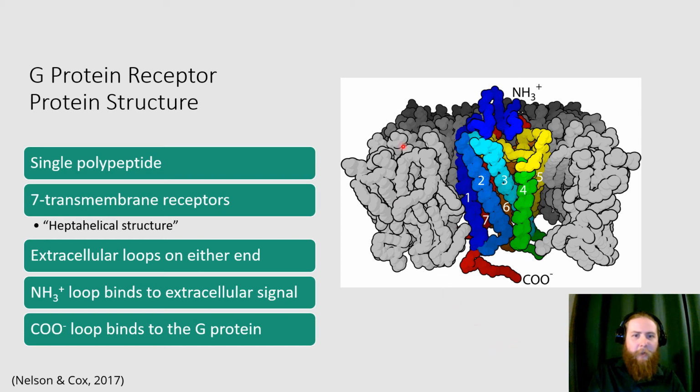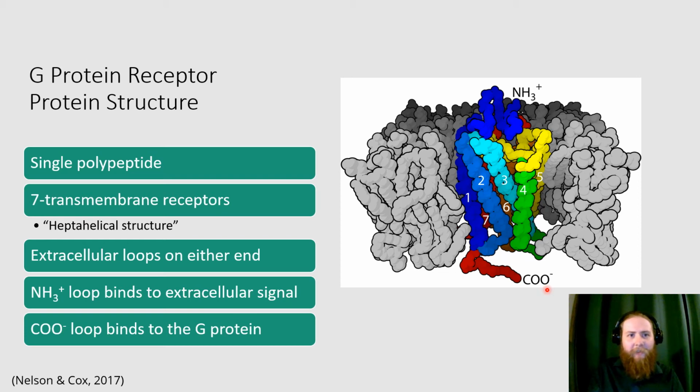Transmembrane means that it goes through the membrane and is embedded inside of it. There are lots of hydrophobic chains on these amino acids. These R chains are a lot of hydrophobic structures. This really binds that molecule into the membrane and prevents it from moving around. Because there are 7 transmembrane regions, we can also refer to these guys as a heptahelical structure.